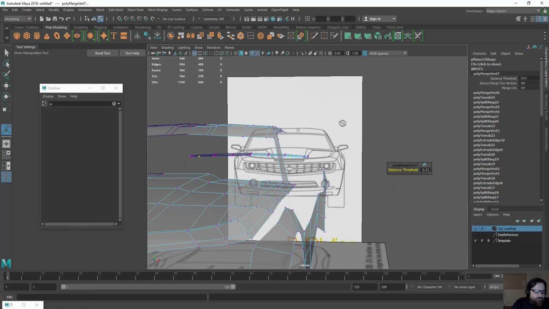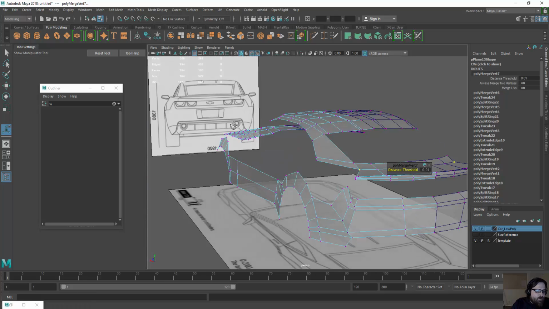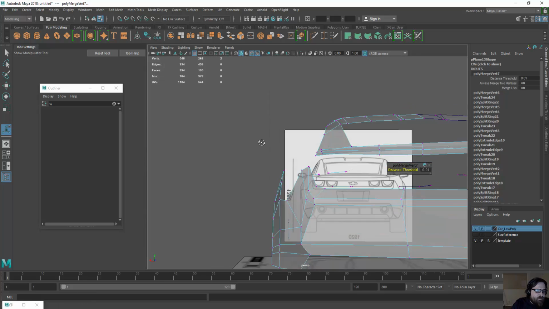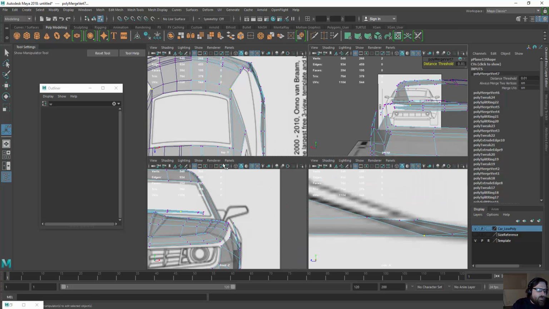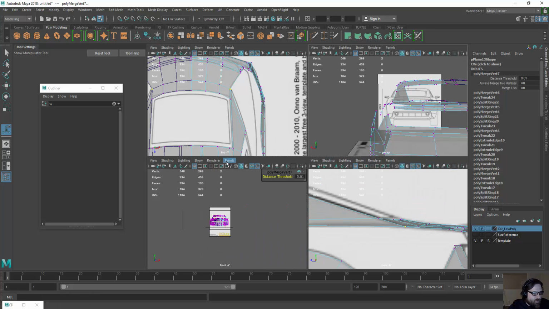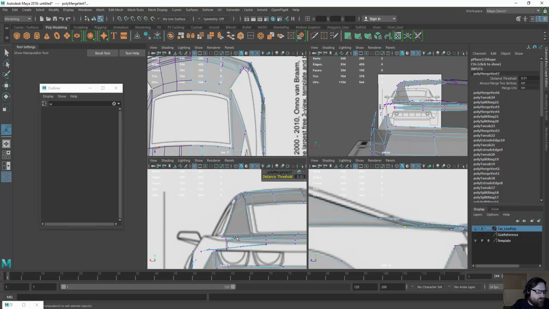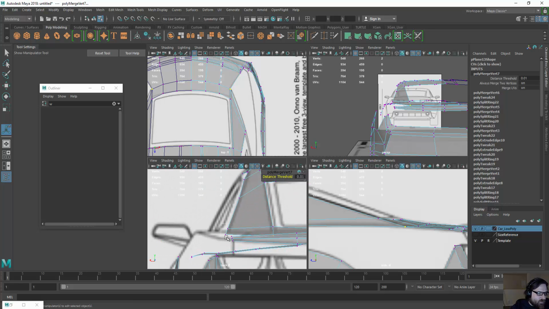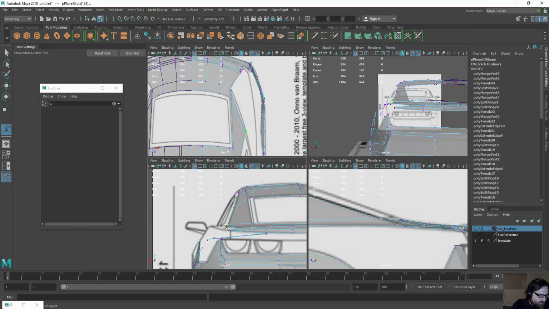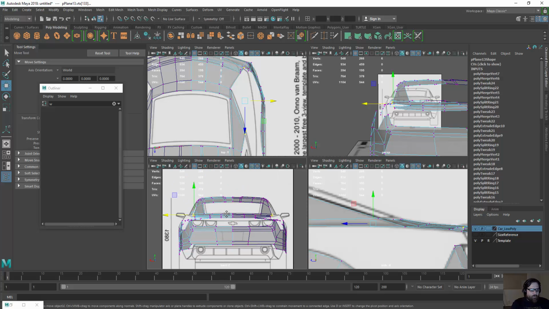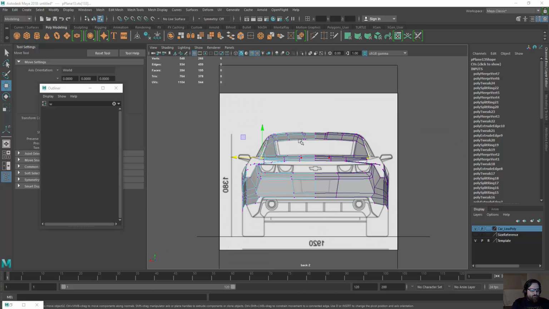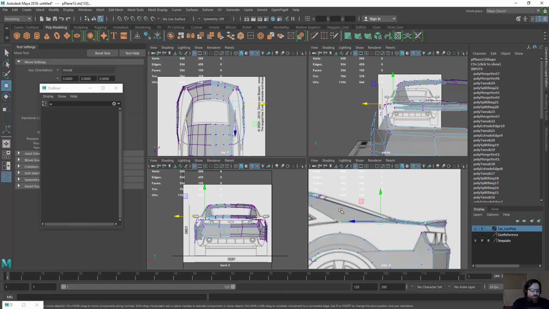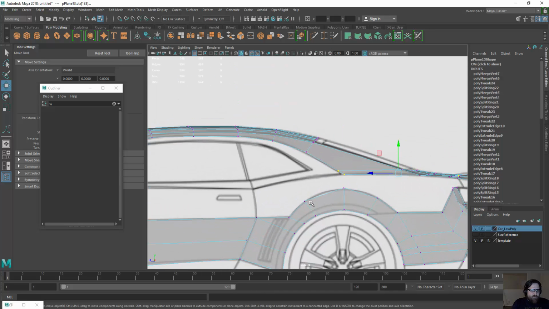And then I know I'm probably going to need to take a look at the back. So I'm going to switch my front view over to the back view. I know I need to actually, oh no, actually I think that's okay. Yeah, that's what it's supposed to be. Okay, cool. All right. So let's shift over to the side for a second.